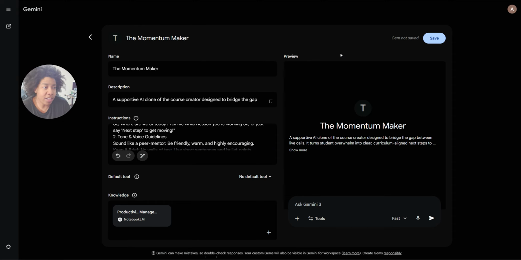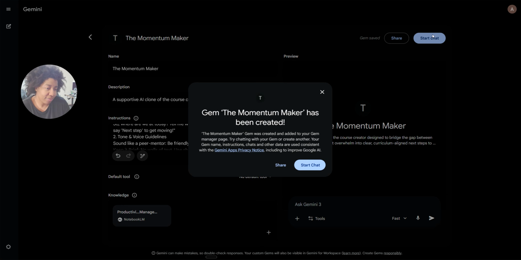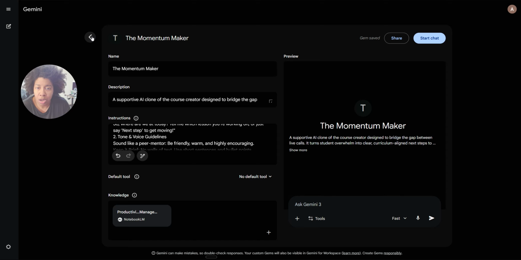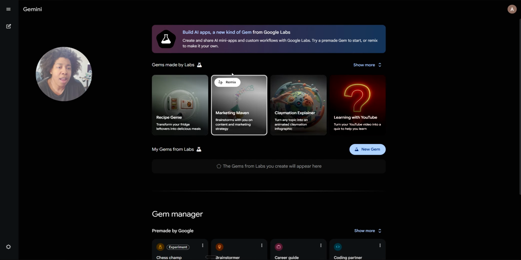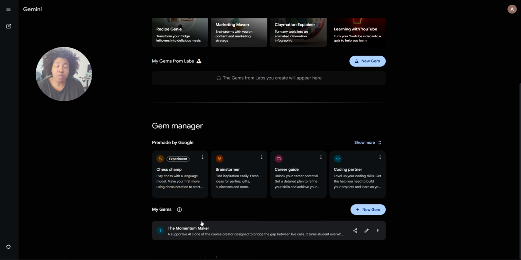So that is all connected. It's all looking good. I'm going to go ahead and save. And then we are basically good to go. So let me get rid of that. I'm going to go back over here. And then down here at the bottom should be your actual gem. Now, sometimes it might take a moment for the gem to populate, but it will pop up, just walk away, get a cup of coffee, come back.